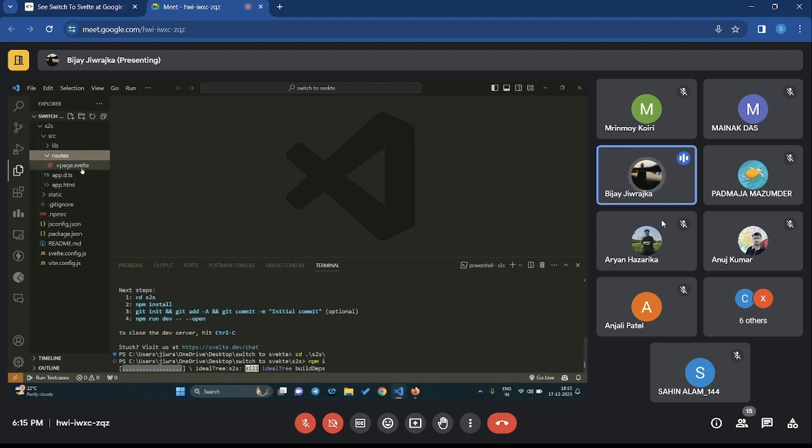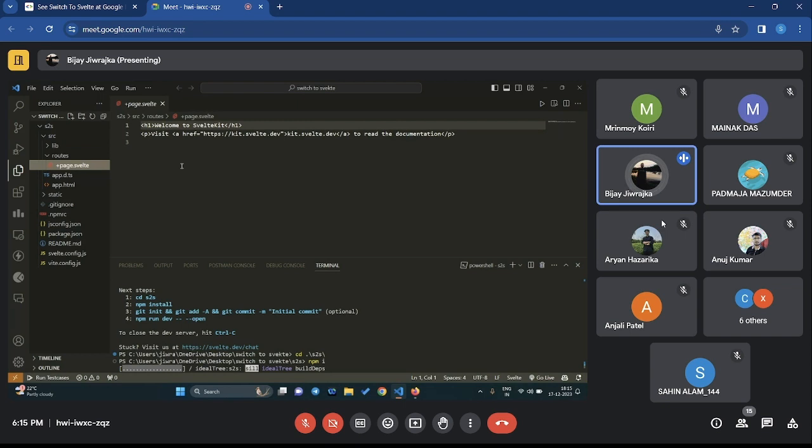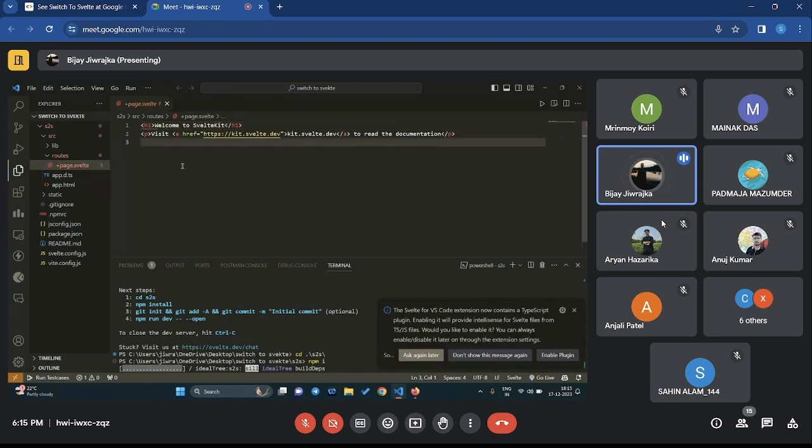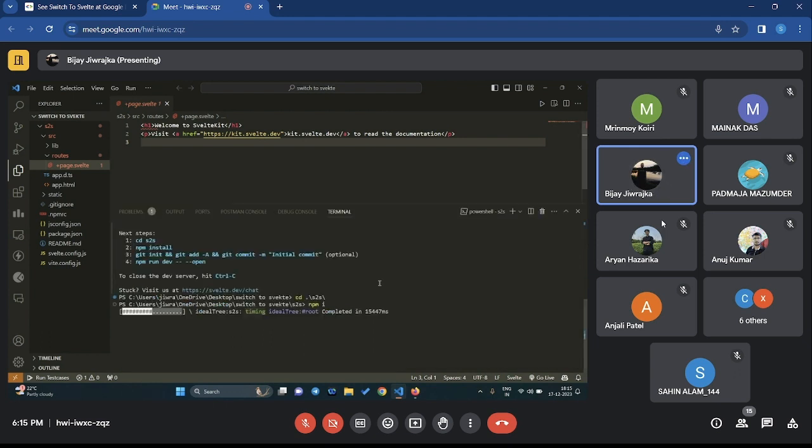In the routes, the plus page.svelte is our main page, this is the home page, right? So just a minute. The network is quite slow. In this page, we'll write our main code.